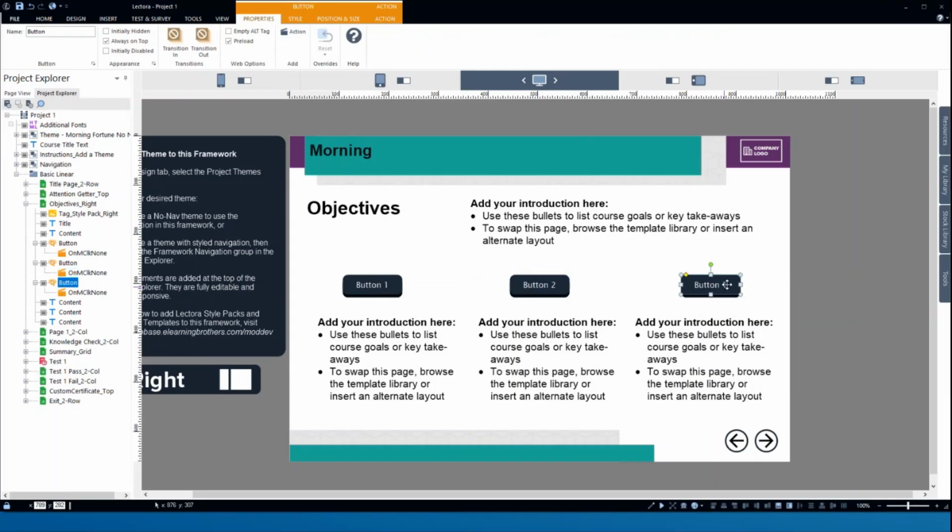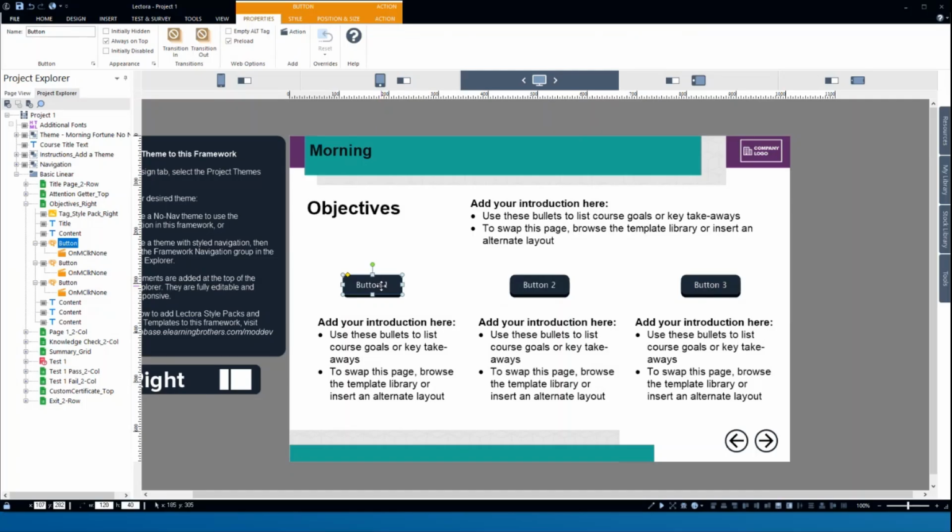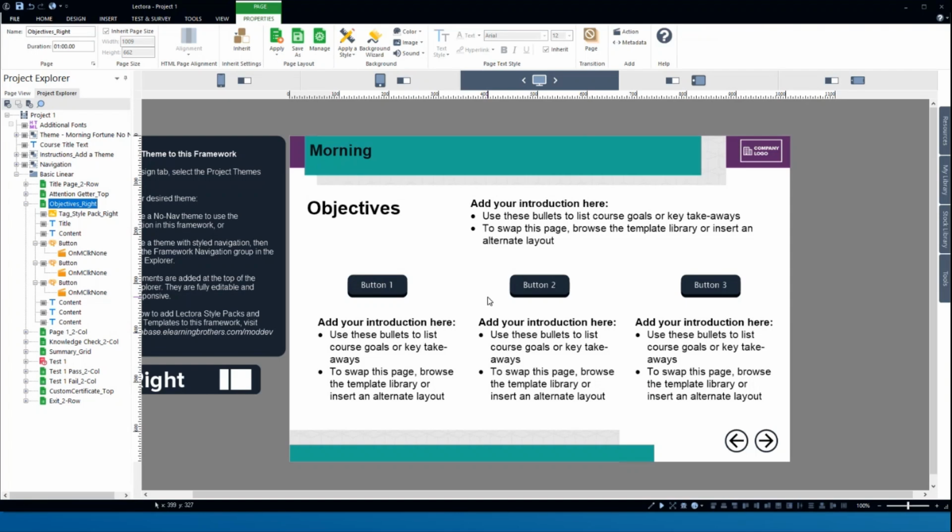And you can do this to an existing page. You can do this to your own page starting from scratch. I'm just showing you how to do it completely from a blank screen, but we can obviously have a page with objects on it already and start applying these features here. So the first step in this type of interaction, which I'd probably say is one of the more common interactions that are interesting but easy to do in Lectora, is this click and reveal.